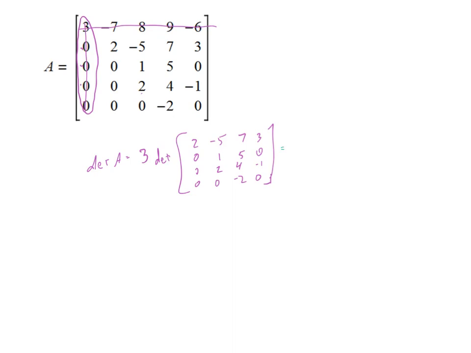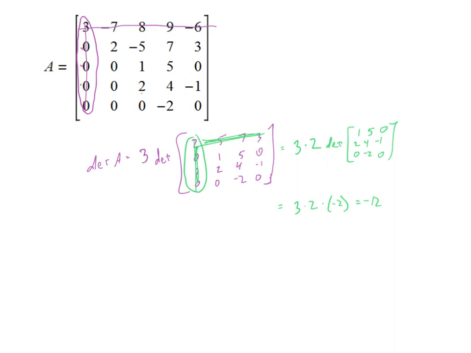So our next step is we're going to say 3 times, let's expand it along column 1 again, 2 times the determinant of some submatrix formed by deleting that and deleting that, 1, 5, 0, 2, 4, -1, 0, -2, 0. And that submatrix should look familiar. Its determinant is the one that we've already found twice in this section. So 3 times 2 times -2, which is -12. We already got that determinant a couple times, so it stayed the same.